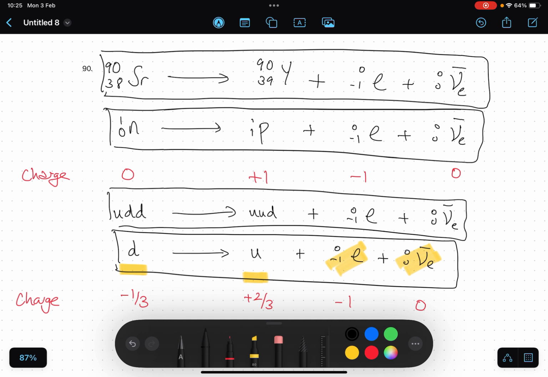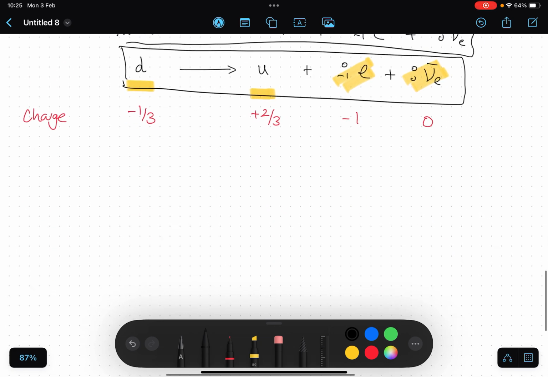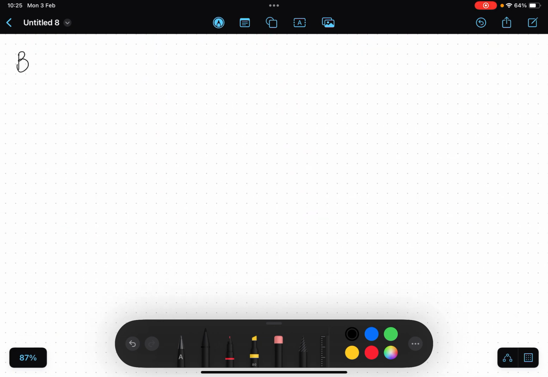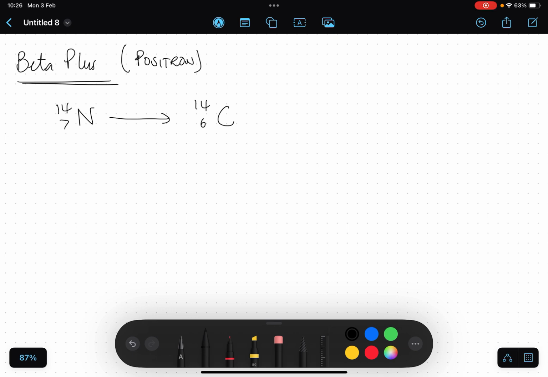I alluded to the fact that there are two types of beta decay. There is also beta plus decay. I'm going to do this one more quickly because I'm not going to go through all of the lepton and baryon conservation rules. You don't need to know them. That was just helpful in justifying the beta minus decay. I think on that basis you'll be much happier with the beta plus decay. Now, if beta minus is an electron, beta plus is the anti-electron, i.e. the positron. So an example of this would be nitrogen decaying into carbon 14, and there is the positron. And this time we are going to get not an antineutrino, but a neutrino. This doesn't happen spontaneously. This requires an input of energy. But again, we'll look at that idea later.